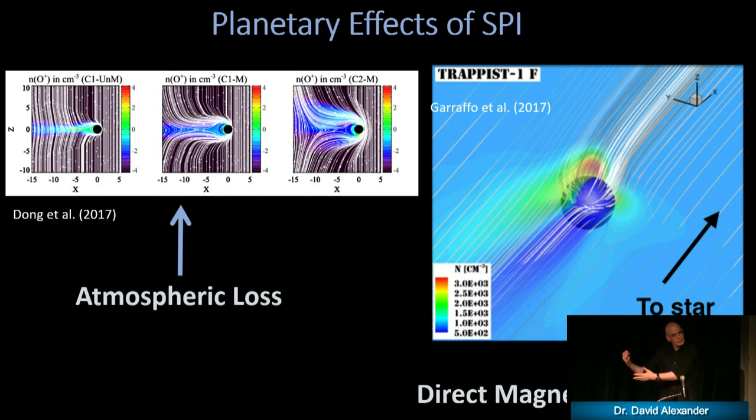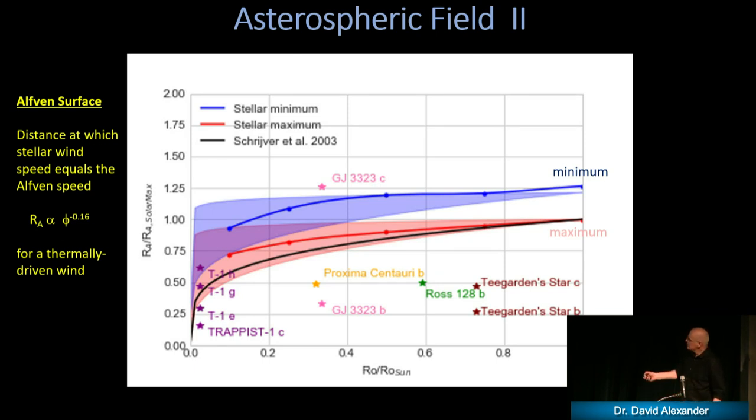Well, I've showed you that previous thing, we can calculate, based on what the sun does, a fairly good estimate for what the magnetic field of those stars look like. And so we can work out where that surface is. I'm not going to go through all of this in detail, but when we do that, whether you're at minimum activity or maximum activity, it doesn't matter. So these curves, with some error bars, are the locations of that surface. And this magic number is just, this is the sun at one. These stars are progressively more active than the sun, right? So stellar activity increases in that way, more active towards the origin. And this is the calculation for that magnetic field. This is where this magic surface is.